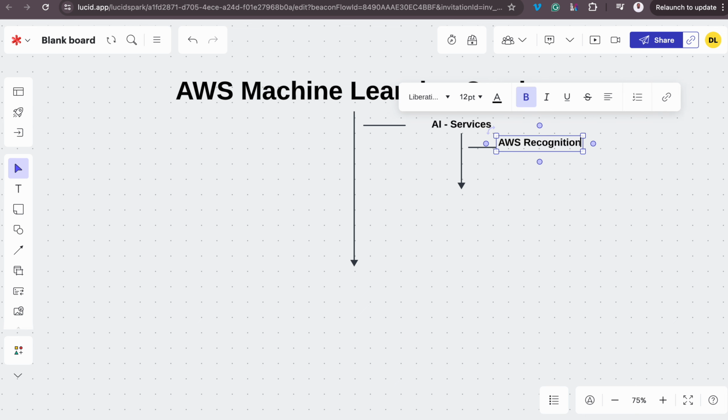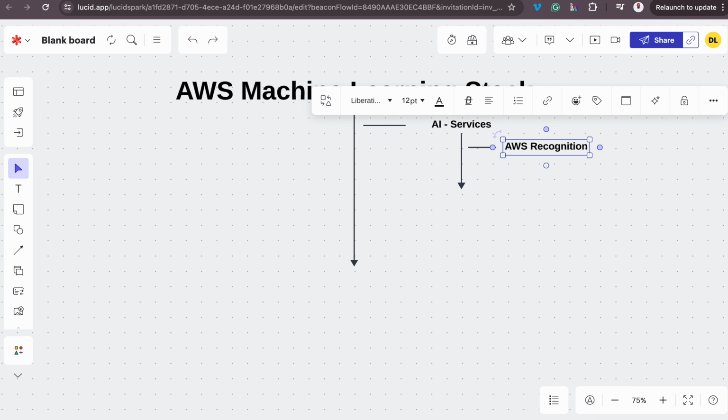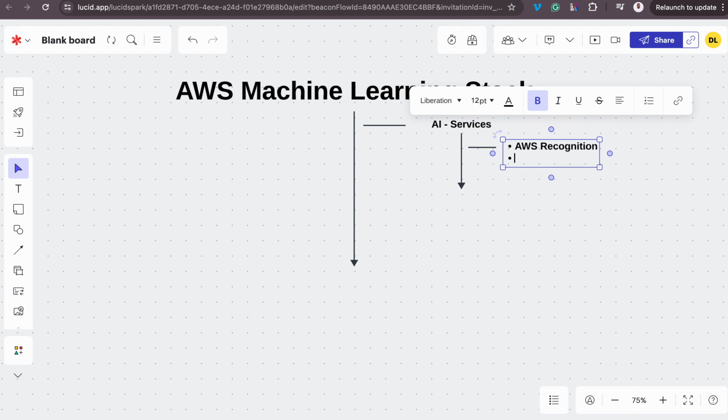All right, so we have Amazon Rekognition, and we also have AWS Translate. We have AWS Comprehend, and a whole lot. Like I said, I'm keeping it simple. I don't want to digress from today's topic.